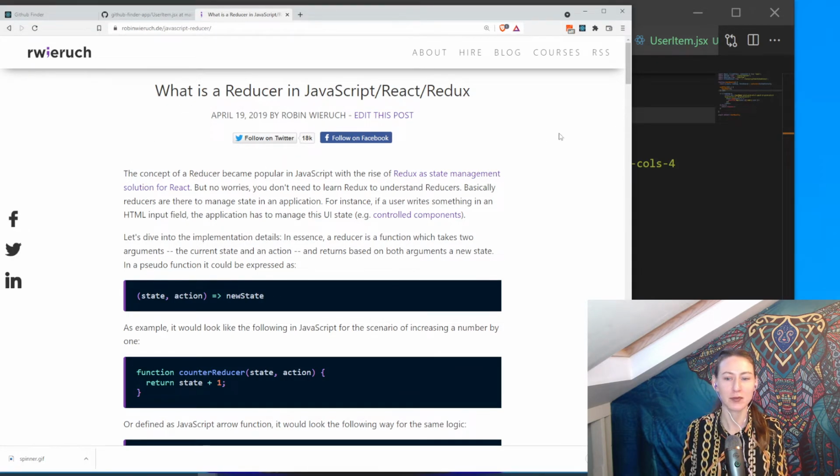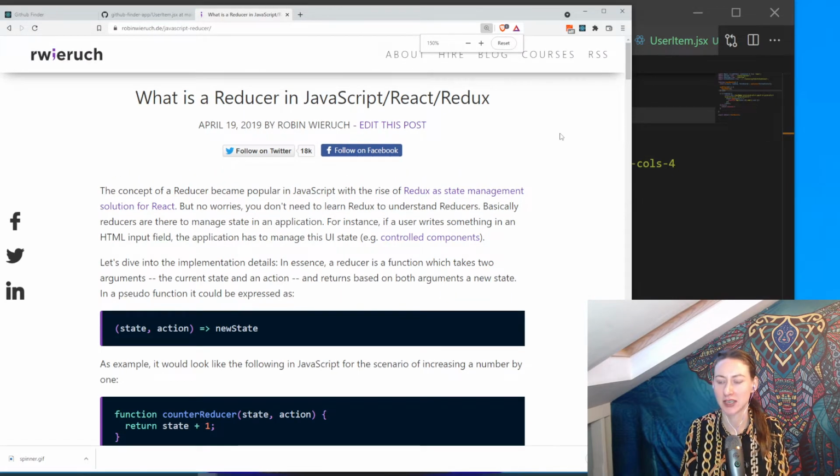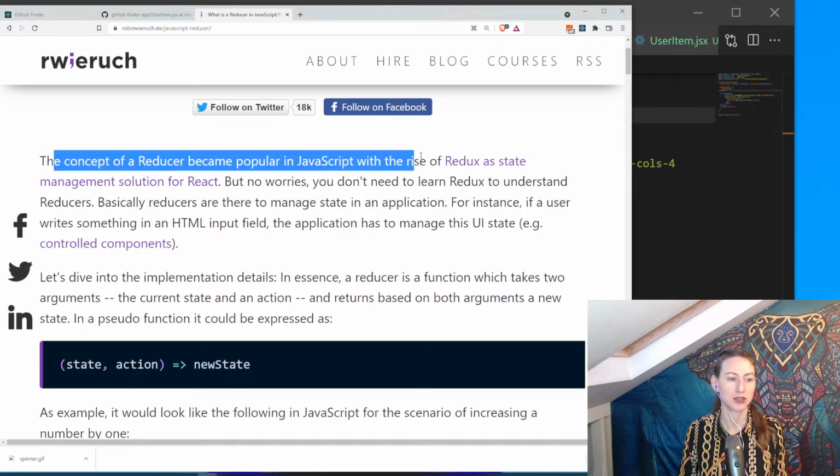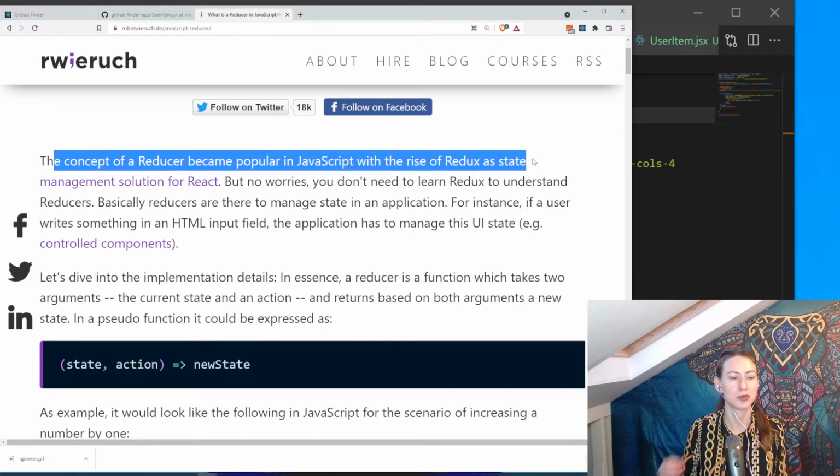So let's have a read of this article together, because he said it's really good, and I'll include a link to this in the description box down below so you can have your own little read. In the meantime we will just have a little look at this. So, what is a reducer in JavaScript React Redux? The concept of a reducer became popular in JavaScript with the rise of Redux as a state management solution for React.